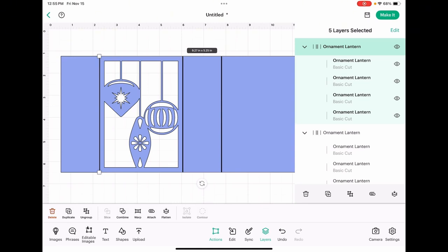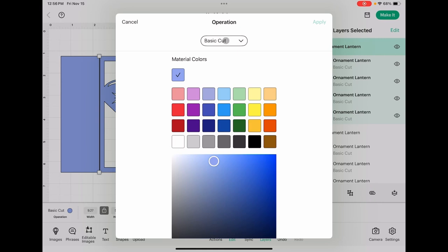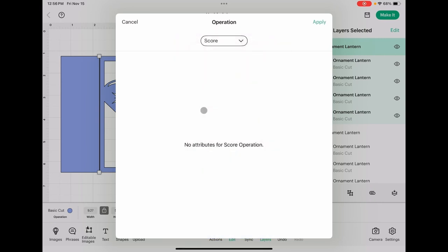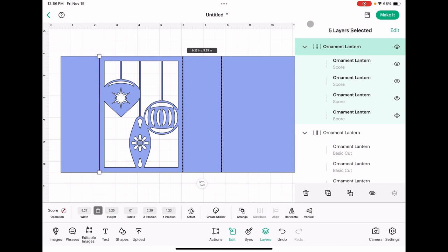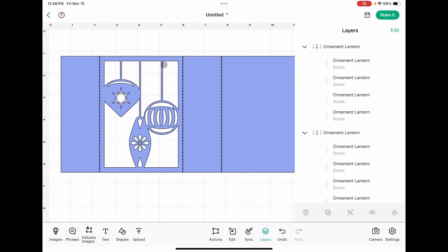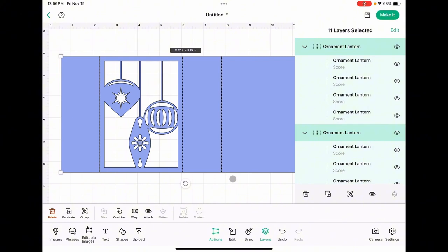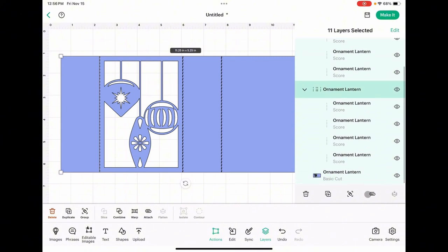Since they're already highlighted, let's go ahead and come over to Edit, Basic Operations, and change it from a cut to a score. And we will apply that. Then I will highlight the second group of lines, come over to Operation again and click Score. And now to make sure that those score lines are in the proper place, we will highlight everything and attach it together.